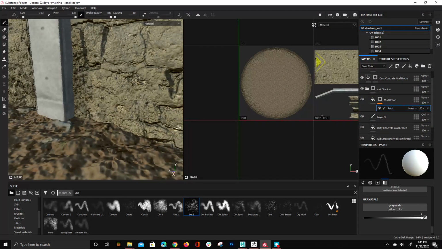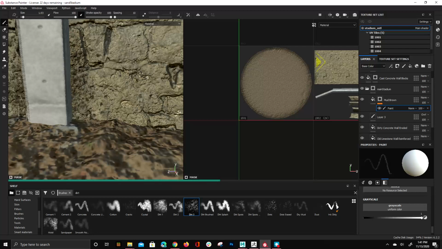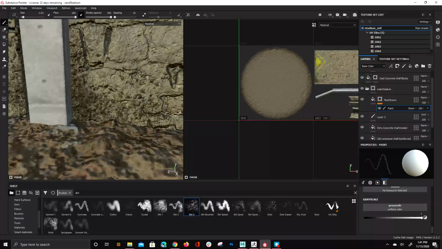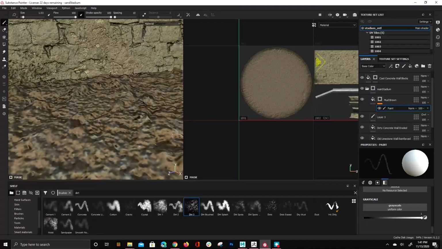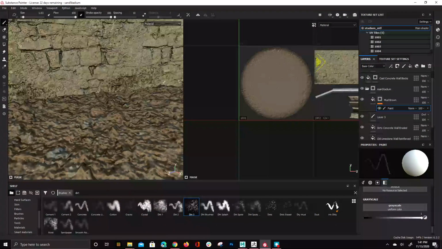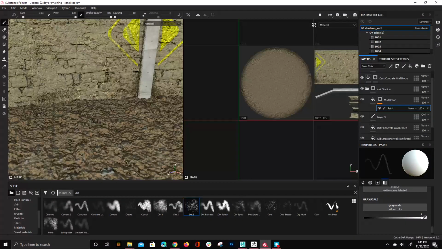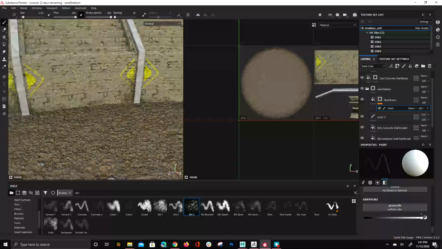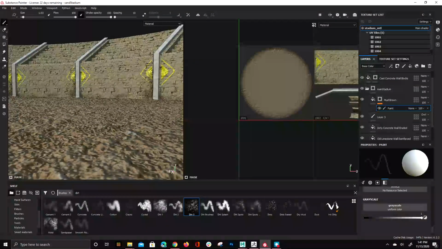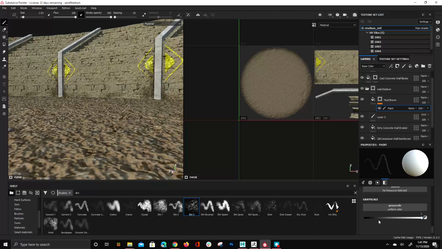All right, so let's go back over here. We got our paint layer. I'm going to click on it to get back into it. And if I had my tablet up and running, this would be a bit easier to do. But I'm just going to go in and try to cake it on in natural ways, just around the edging. I'm not going to be too consistent all the way across, just something that looks natural. Cool. All right, like right over here is maybe not so good, so I would just go to the mask, reduce it, and increase that up, and there we go. That looks a lot better. Maybe just go through there just a bit too.